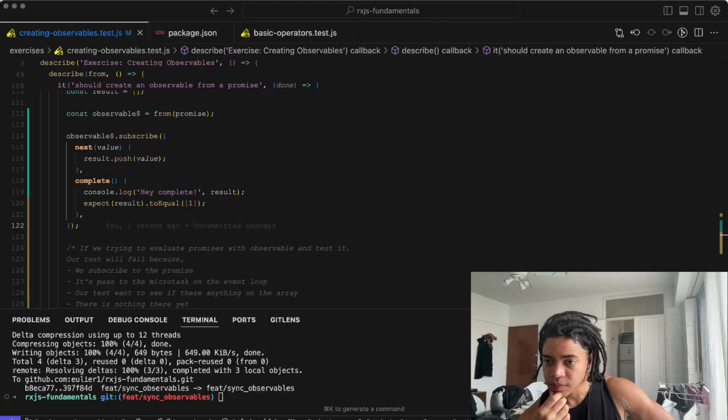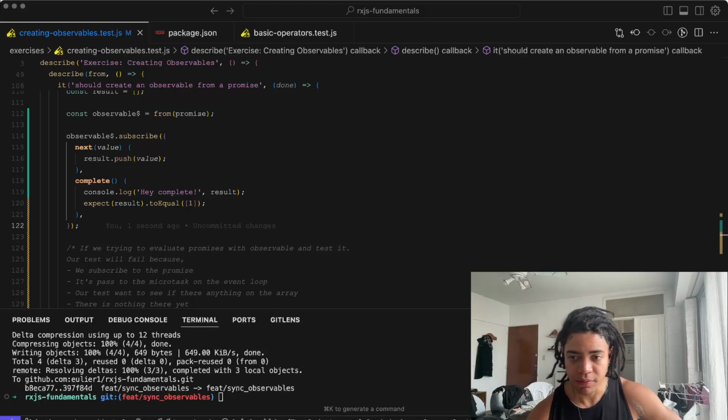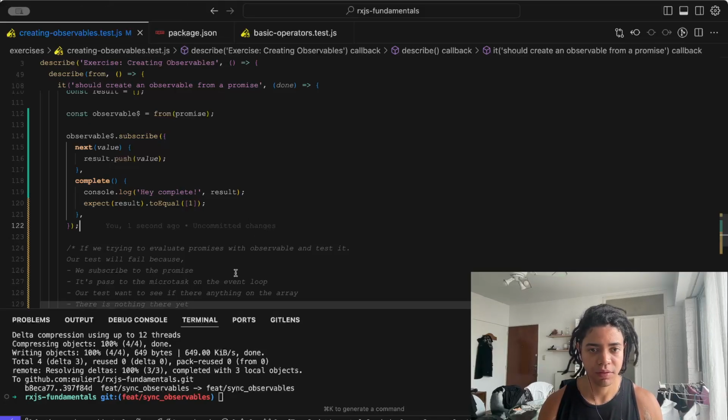There's nothing synchronous or asynchronous about observables, and we'll see a little bonus section at the very end on how exactly this might work under the hood. But in the case of asynchronous ones, we just have to treat them that way.